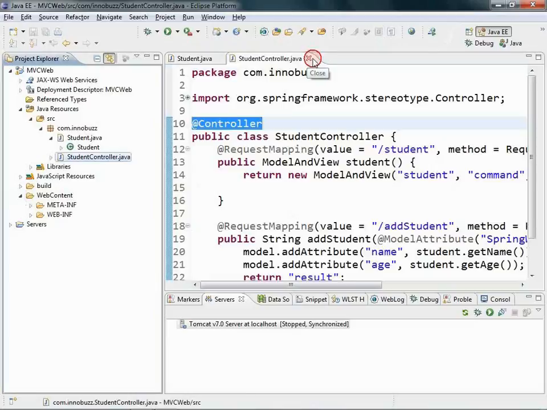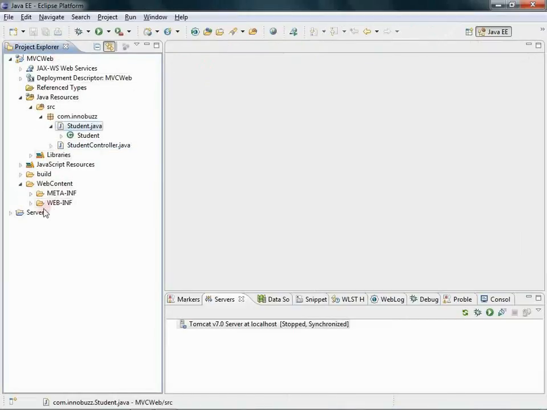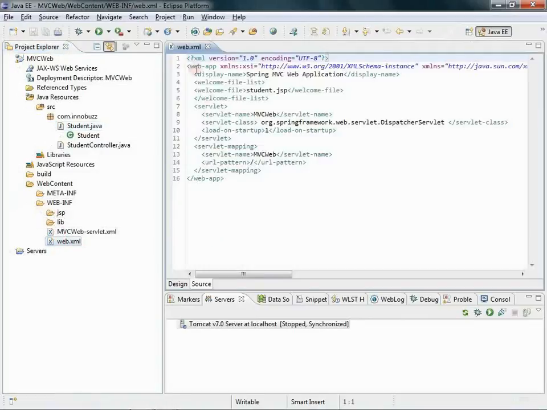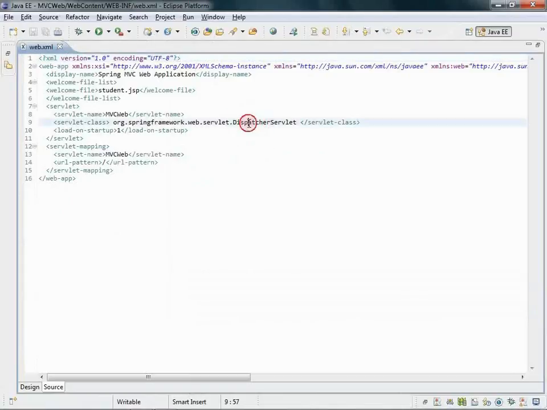For that, in the WebContent of the dynamic project, you do have web.xml. Here is the place where you define the dispatcher servlet, which will be directing your HTTP requests and HTTP responses. It is from our Spring framework, org.springframework.web.servlet. Once you have this servlet, you can give it a name, any name as you want. It can be user defined, and the same servlet name should be mapped with the URL pattern. Here the URL pattern is slash.